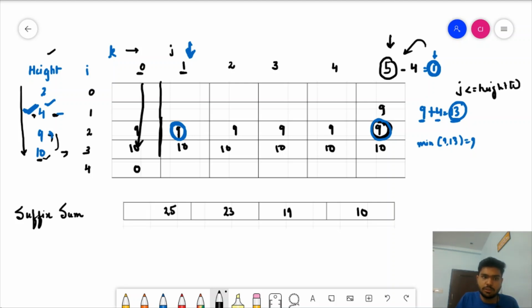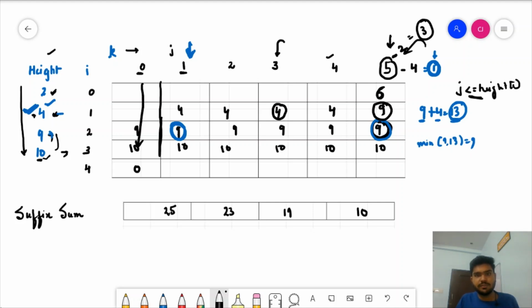So for the value of 4 also, since 4 is less than or equal to height of I, this condition is encountered, and we simply copy 4, 4, 4 from here, because all are less than or equal to 4. Now when we move towards 2, what will come? 5 is not less than or equal to 2, so again we need to check the I plus 1th state, and we'll subtract 2 from 5 and it will come 3, right? So at the third state we'll check, then what is the value? That is 4, plus what will be the height required? That is 2. So 4 plus 2 will result in 6, and the minimum of 9 and 6 will be 6. So here we'll form 6.